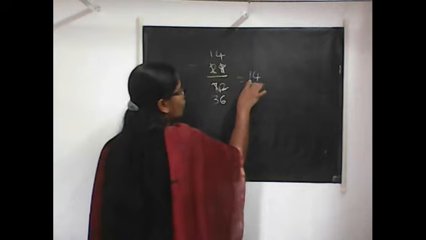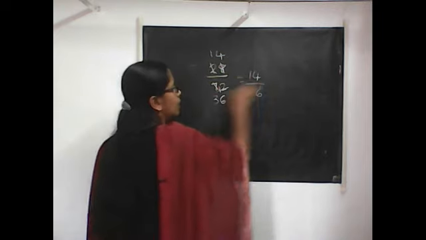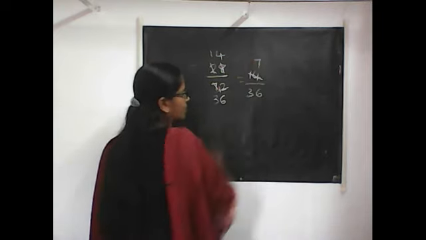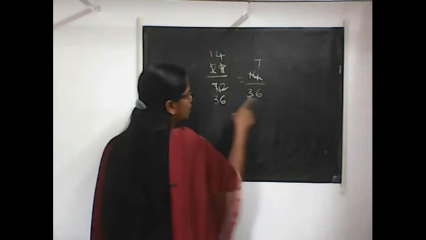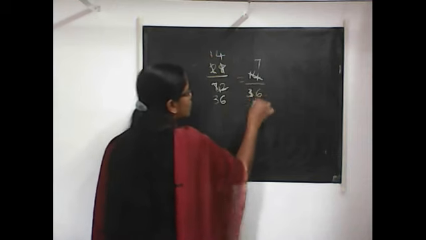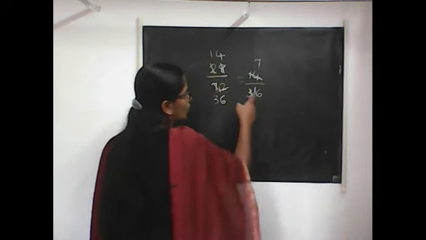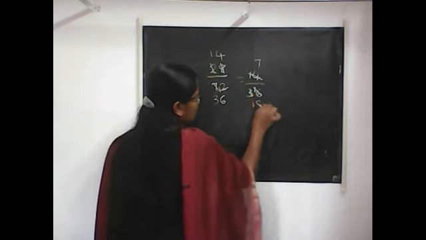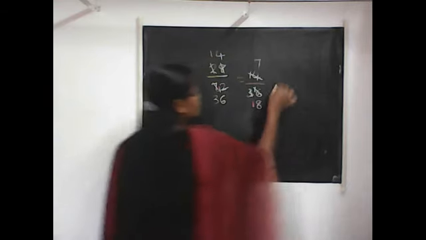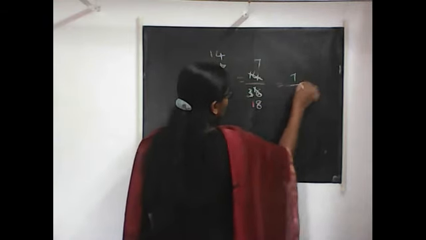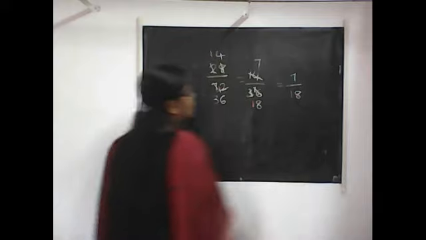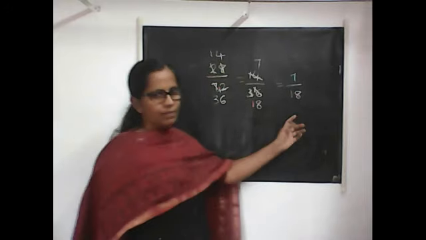1. We cannot divide 1 by 2, so consider 14. In 14, 2 is 7 times. Okay, then come here. In 3, 2 how many times? 1 time. 1 2s are 2, balance is 1. So now it is 16. In 16 it becomes 8 times. Okay, so we got another lowest term. Another short form is 7 by 18.